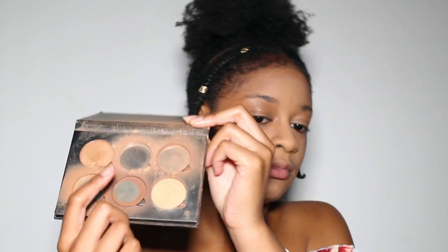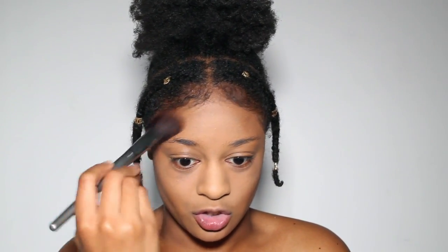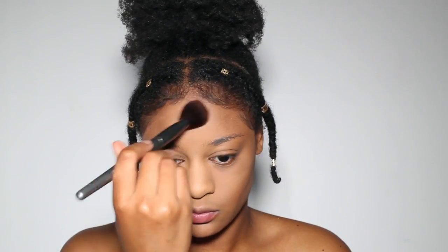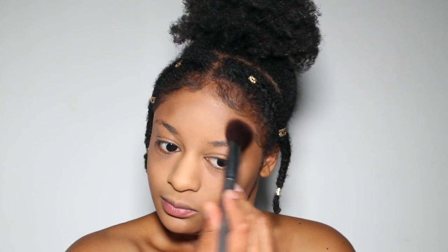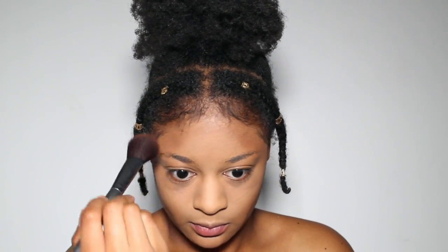To set my contour, I'll be using the Anastasia Beverly Hills contour kit in medium to tan, and I'll be using that shade Espresso just to bring back a bit of color to my face, because I feel like I was looking a little white. So we're using that shade not to contour, but to set those areas I cream contoured mostly.